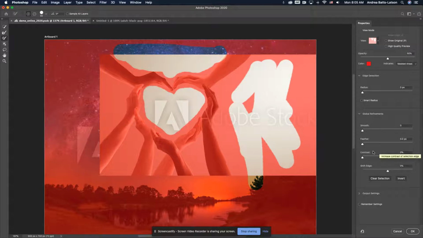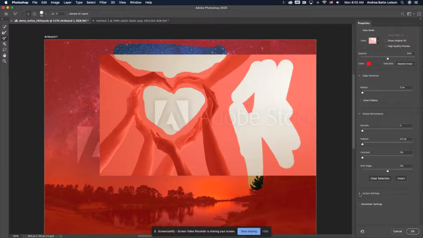What else I want to go over? I don't mess with these too much. Smoothness smooths out the mask for you. Remember how we had those rigid ends? It'll smooth it out. Feather will soften it. Contrast will look for the contrast in the mask. Shift edge will move your edge over a little bit in whatever direction you tell it to.